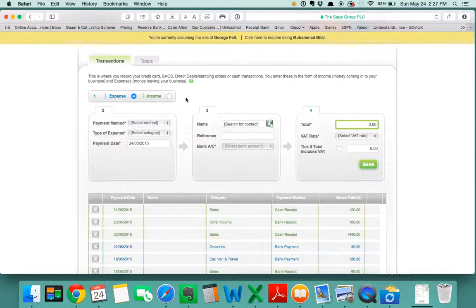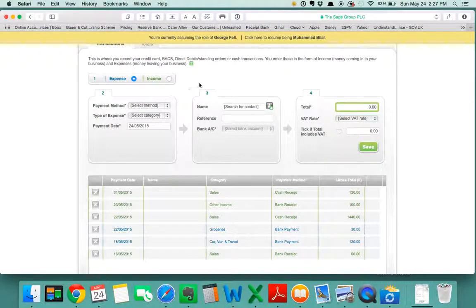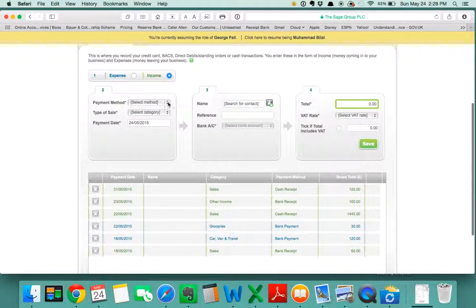Once you are logged in to the system, you will be presented with options as shown on the first page, and once you have clicked on Cashbook, you will land on this new screen where you will be given two different options at the very top, namely expenses and income. You click on income and then you proceed to step 2, which asks you to input relevant data in terms of the transactions you have received into your bank account.